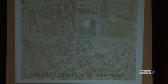Through this stretch, I might point out we have further restrictions that we worked out with Provo City. On University Parkway, if he's working on the south side of University Parkway, he can't be working between University Parkway and South Temple. So there's going to be planned access, and people will be notified through flyers on their doors and other things of what the traffic flow is at the time. For those people needing to access, they'll know how to go in and which direction the traffic is located.